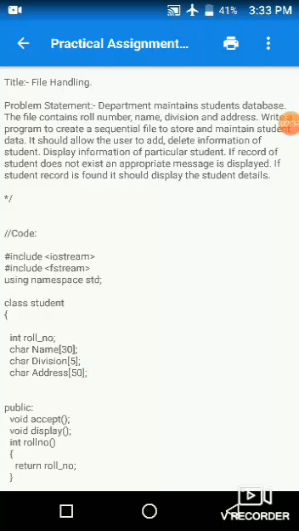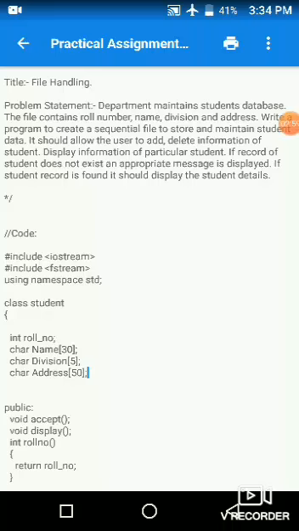Now next is the file. What is a file? A file is nothing but the collection of related records. For example, if I want to create the record for student 1, it should have roll number 1, name ABC, division A, address XYZ. So this becomes my first record.